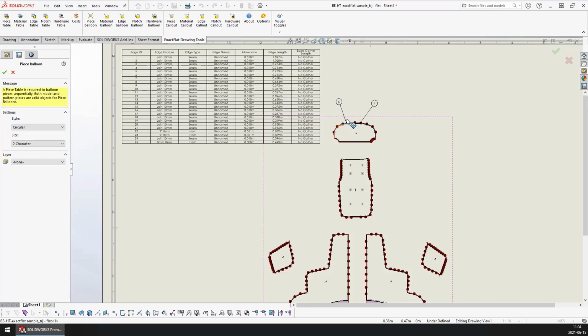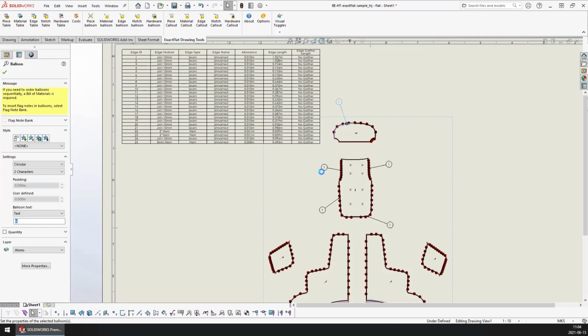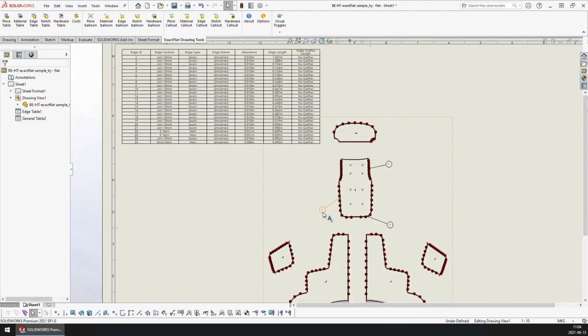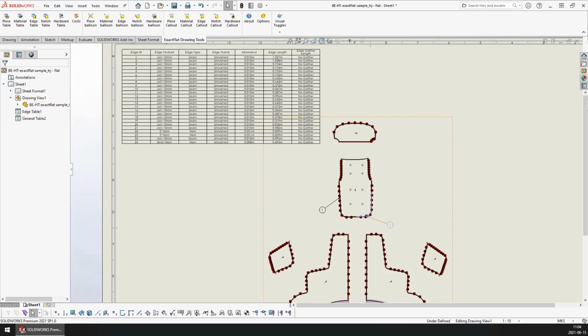So we can proceed adding all of our different labels here. My apologies, this is piece balloon, so this is telling me piece ID. So I'm actually going to click the red X, and I'm going to delete all these balloons here. If I added a piece table, this would tell me what my different pieces are.